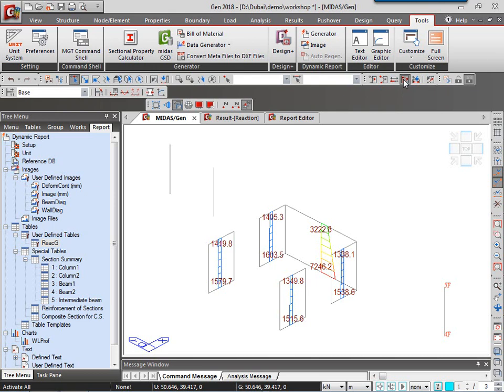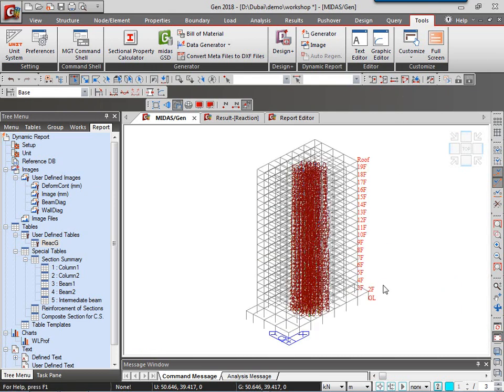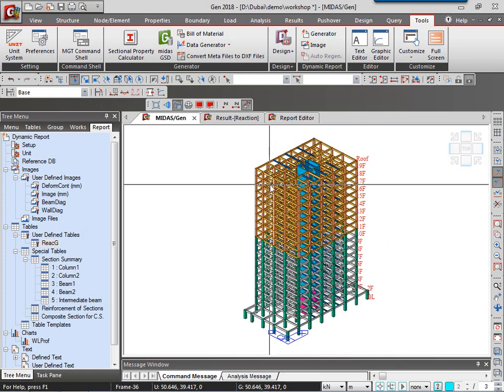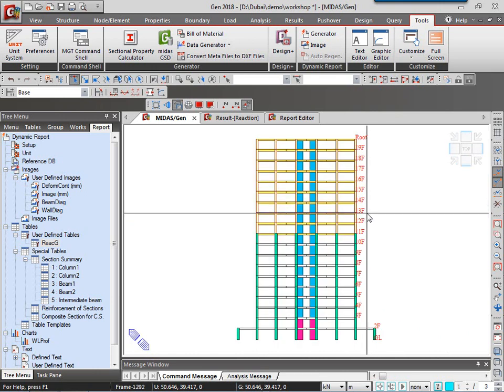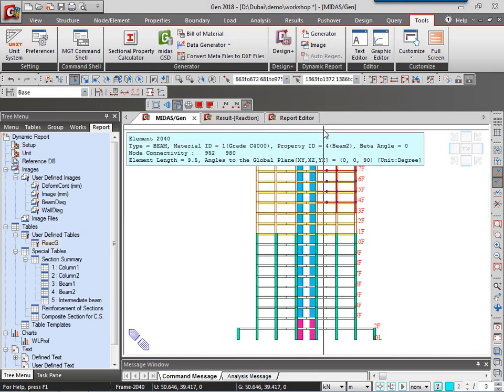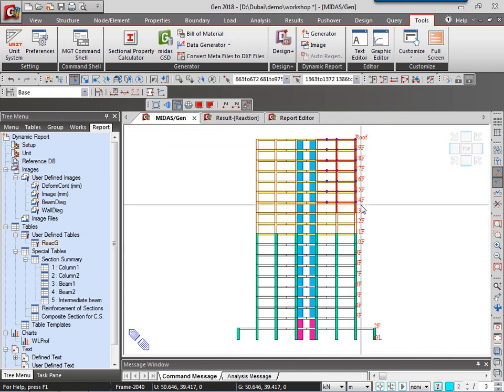So I'll just activate the entire structure. I'll take you to the initial view. Here I'll make some very significant change. Let me delete some part of the structure itself. I'll say delete.